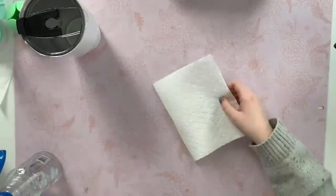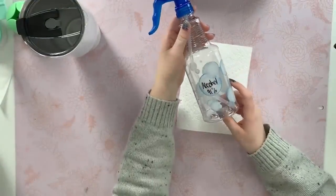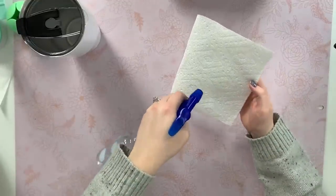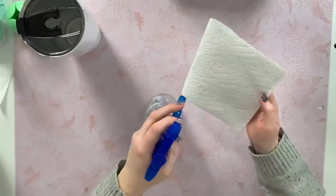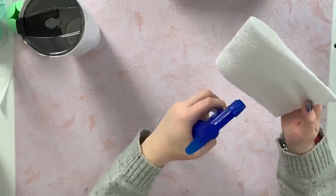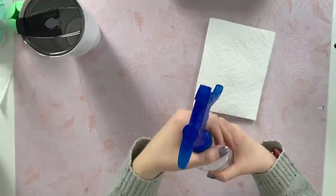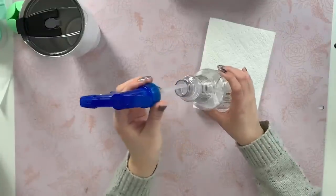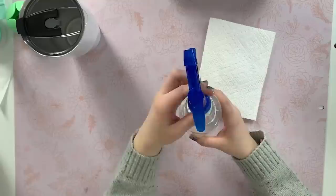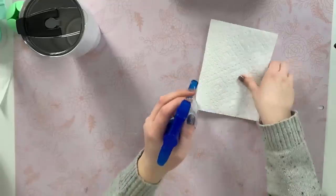So the next thing I'm going to do is just take some rubbing alcohol, which is in this massive spray bottle, and spray it on a paper towel and rub it on my tumbler to make sure that my tumbler is nice and clean. Maybe I might have to tip it up like this. I think the little sprayer was stuck in the side. Hopefully this will work. But I want to wipe off the tumbler and make sure that it's clean before I add any vinyl.